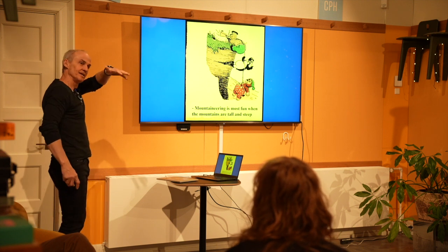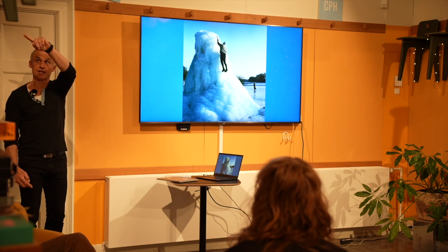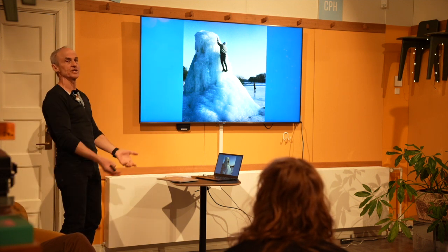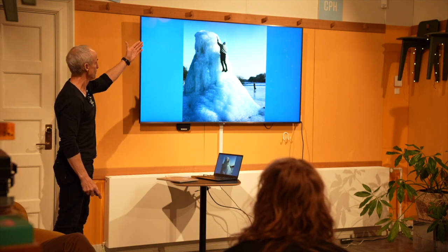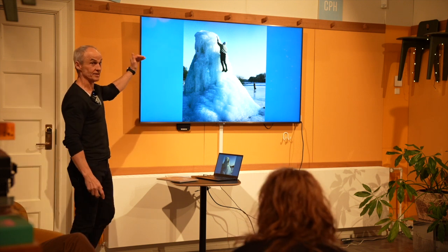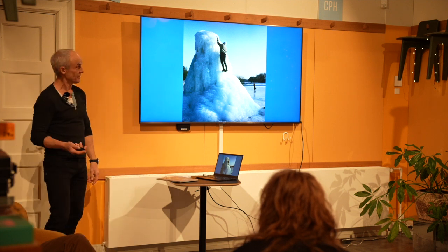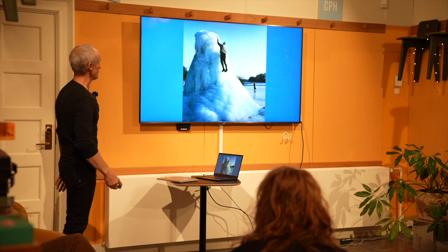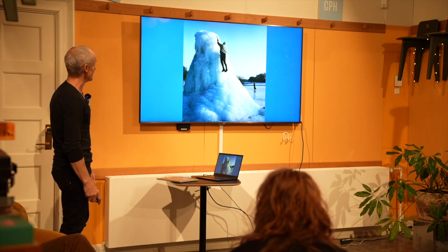But it can be twisted. Here's a kind of low mountain out in Fælledparken. Many years back, they wanted to oxygenate the lake, and they had this fountain coming up, and there was a cold winter, so it froze into a little mountain. We climbed it. We had so much fun, but the mountain is not very high. A little bit steep, yeah. The lady with the dog was a little bit annoyed. But then two days later, we had thaw, and everything disappeared. So the ephemeral thing of ice climbing is a little bit neat.